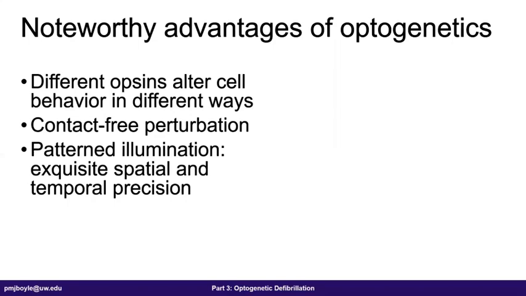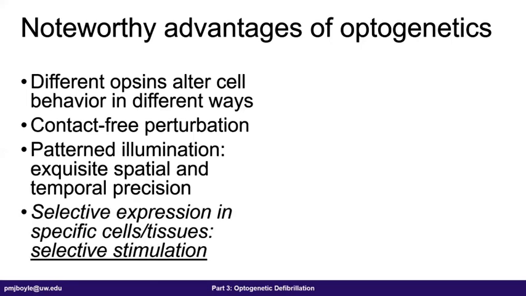Patterned illumination is a possibility. There was a paper that showed that illuminating channelrhodopsin-rich cardiac monolayers with pinwheel patterns could induce reentry spontaneously, and then illumination of the same rotor with the opposite chirality could dynamically reverse the flow of that, which is just exactly the kind of cool thing that an engineer like me gets excited about.